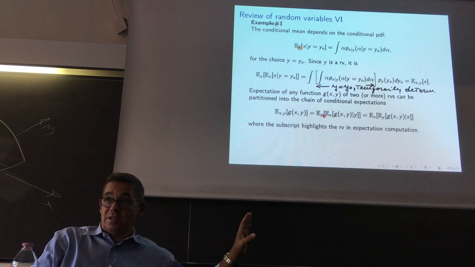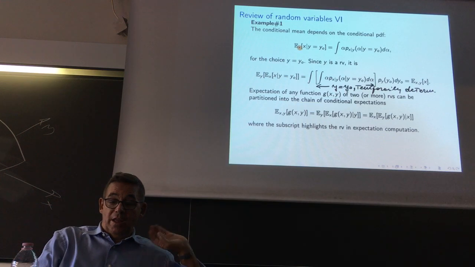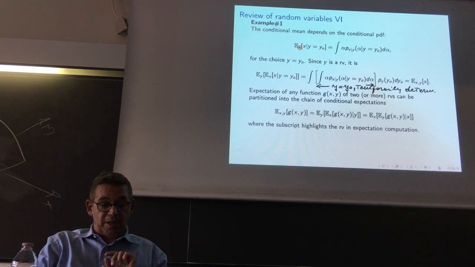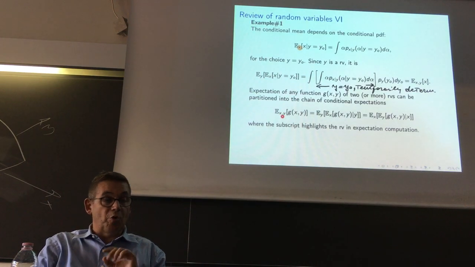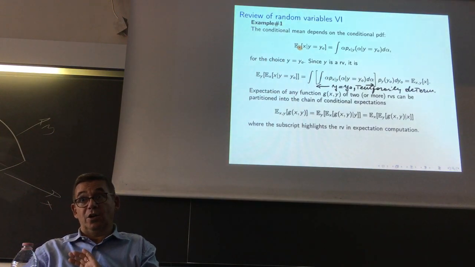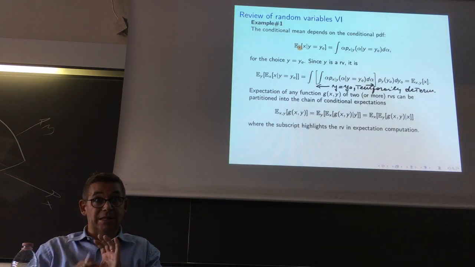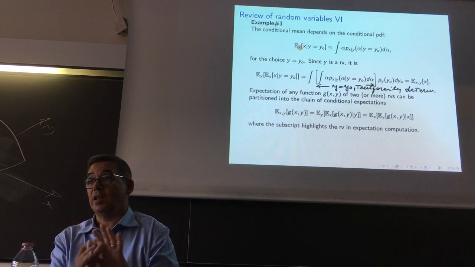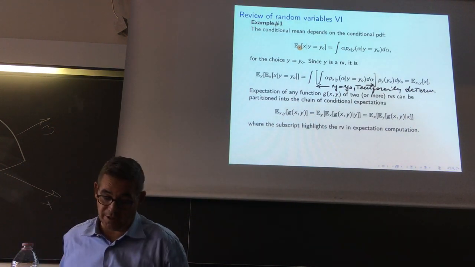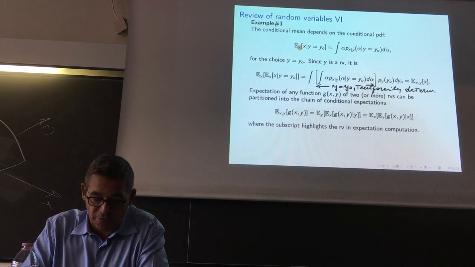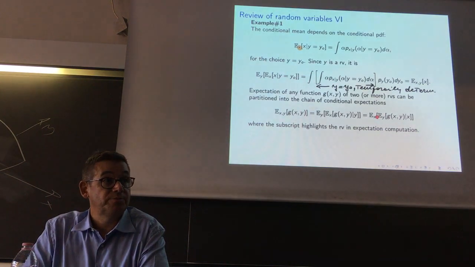X does not exist anymore because I computed the expectation with respect to x. Okay, so this is a very convenient way to compute the expectation of joint two or more random variables, by slicing this calculus into fixing one variable and then releasing the deterministic part of that variable. And of course, this commutes with the other.